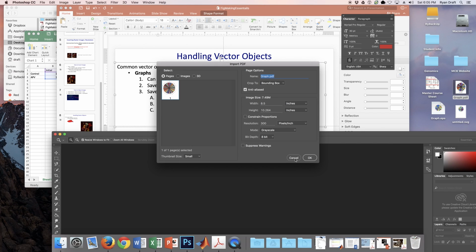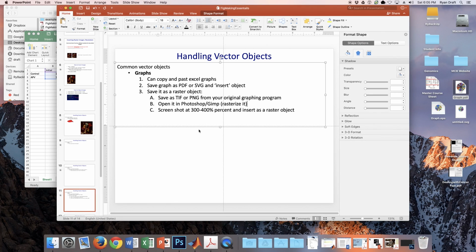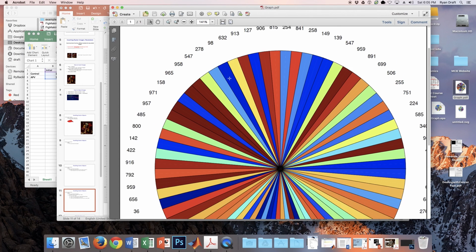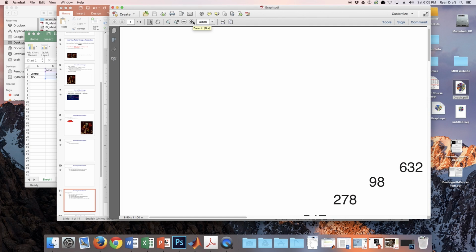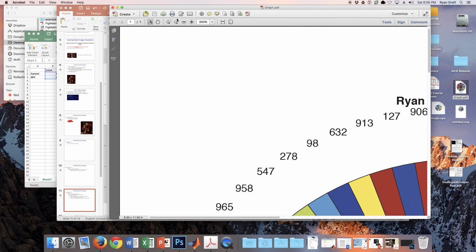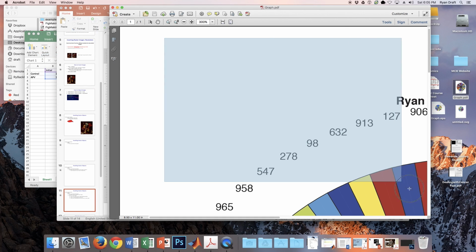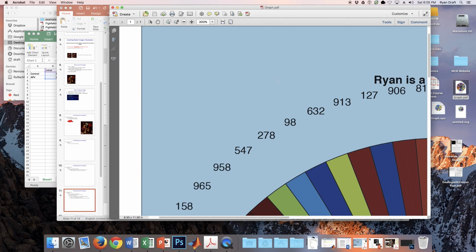So that gives you some more control if you don't have that control in your graphing output program. And the third and final option is to actually take a screenshot of your PDF if you open it in Adobe Reader or Preview. Take a screenshot of that, but before you do, zoom up to 300%, so the image is 3 times larger than you need it, because when you take a screenshot, it's going to take it at 72 dots per inch. But if your image is really 3 times bigger than you need it, then you can just compress it down later to get it to have more pixels per inch.